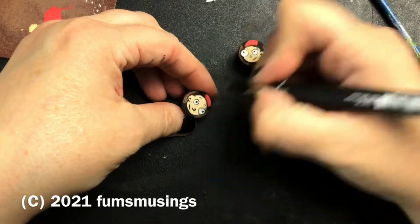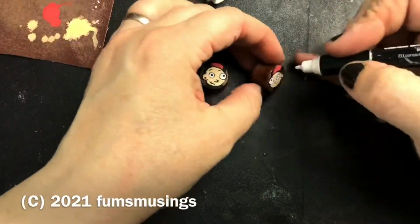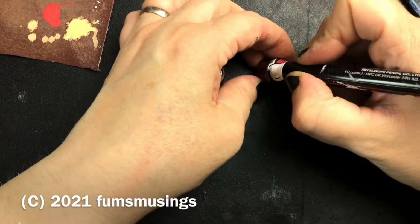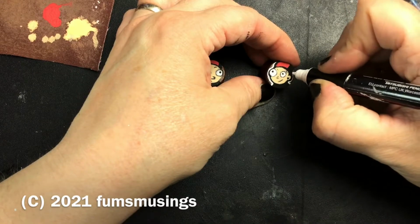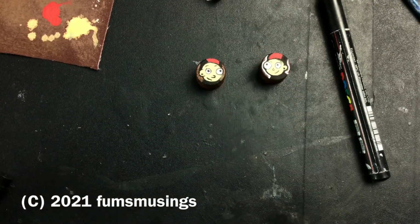I did it with the wrong pen at first, so there were these big black circles around the eyes and it just looked really weird. And then this is the fine liner Posca pen I've got, which I use just to outline the character and give the character a bit more shape. I kind of wish I'd just done them both facing the same way because the reversed one looks weird, but whatever, it doesn't matter. I'll still wear them and use them anyway.